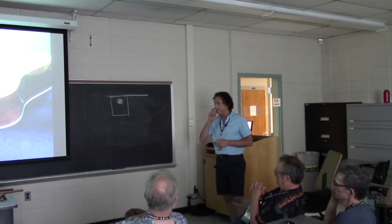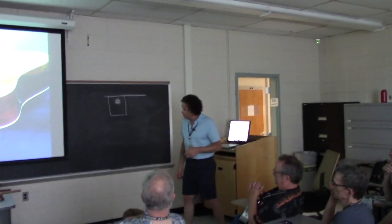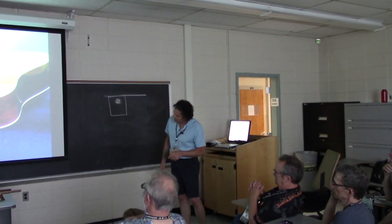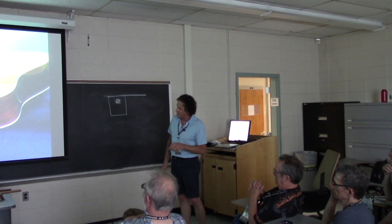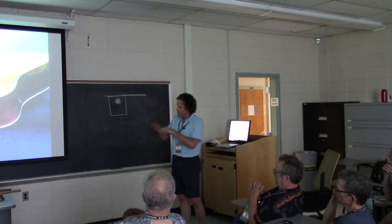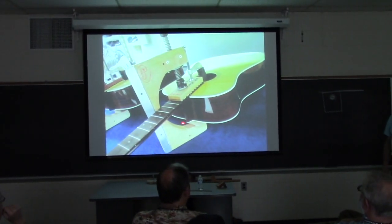To the pulling, Stumac has this thing that clamps on and pushes up under the heel. Do you guys use that? I do, actually, yeah. I like it, because what it does is it puts the force right on that heel cap. I've modified mine because theirs just have these little feet that go right here. I have these longer plates that go on either side that spread the force out. I don't want to dimple the top at all. I do use that. I kind of like it.